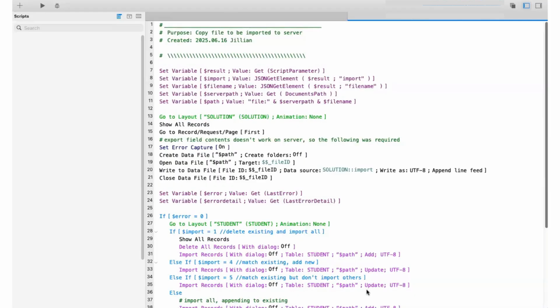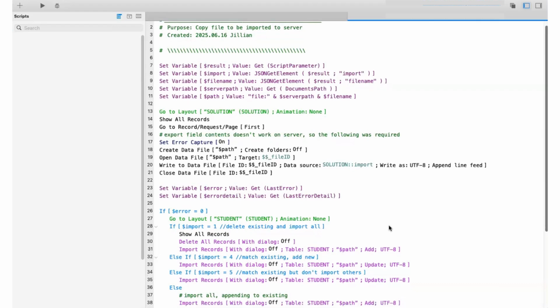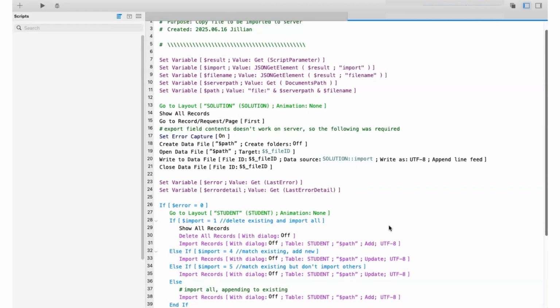I've written scripts or code that reads the data in from the file in a more controlled way and loops through it and creates records and modifies data on the fly as you're looping through the records. Not that this situation calls for that, but it is a way that you can definitely use those script steps that let you manipulate data files.